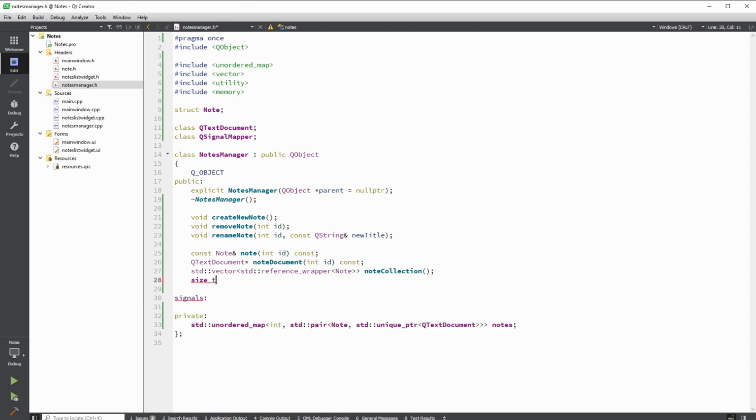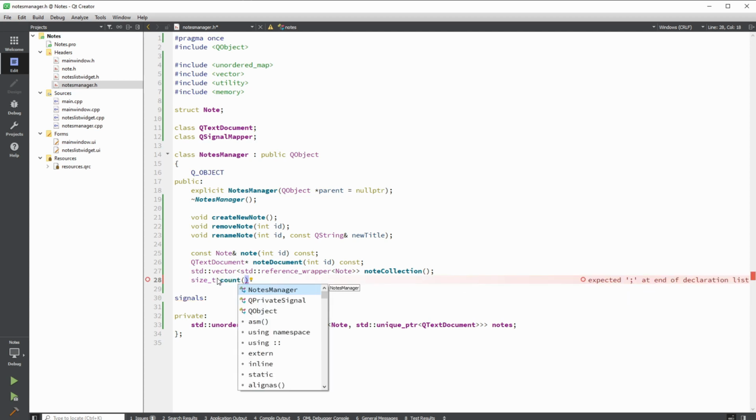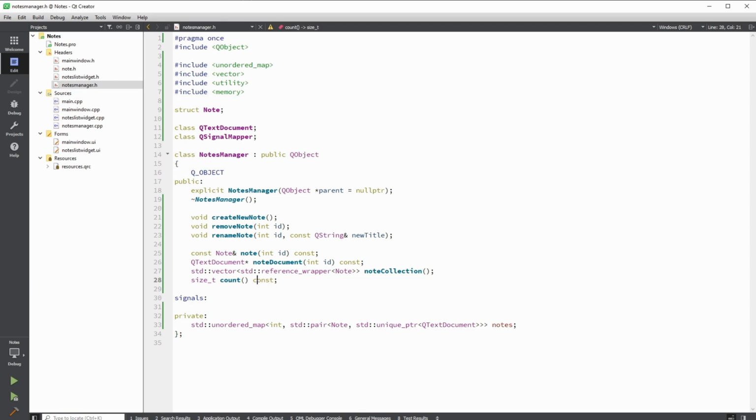Let's go ahead and create a function that's gonna return the number of nodes that we have in our collection. Again, this doesn't have parameters and returns a size_t. A size_t is usually defined as something like unsigned long.